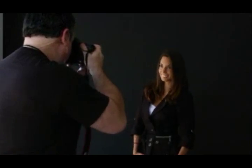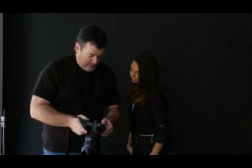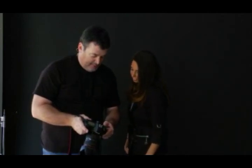Let's see what happens when we put the camera on manual and listen to our meter and set it for F5. So I do the same thing. And F5, and again, the meter's not influenced by the color of the clothing. It's not influenced by the background, and it gives us the correct exposure. Again, if you looked at the histogram of this, in fact, let's bring that up real quick. I don't know if we could share it with everybody. Yeah.